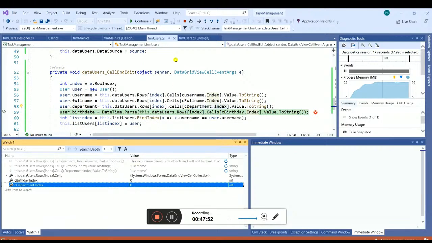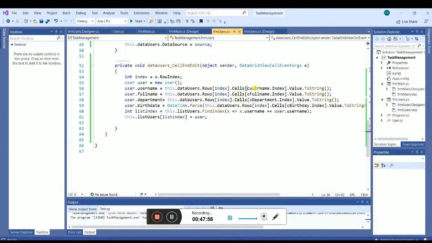So we can access by the order. We know that the first one is for username, second one was 2 and 3. A better way to access is by the column name. This is one exercise for you.